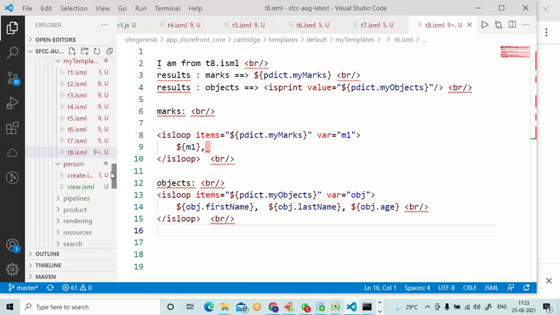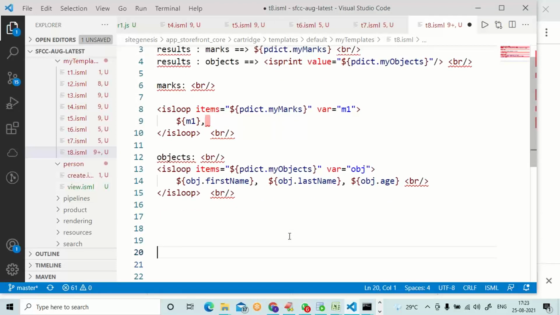In case of forEach loop, there are several attributes available. Those attributes we can see later. Initially, one very important one. I want to print numbers of the elements.